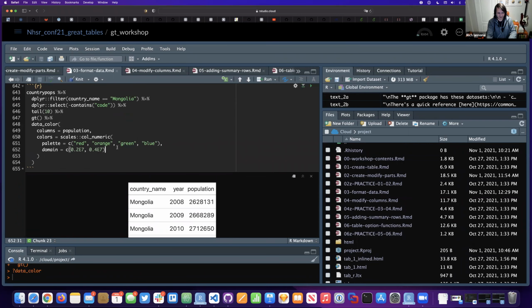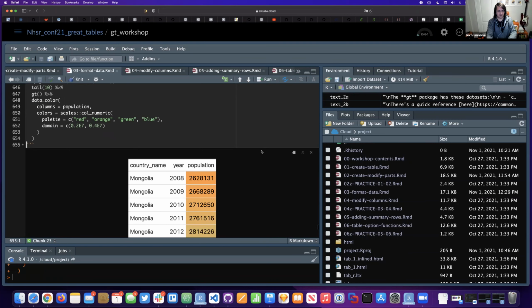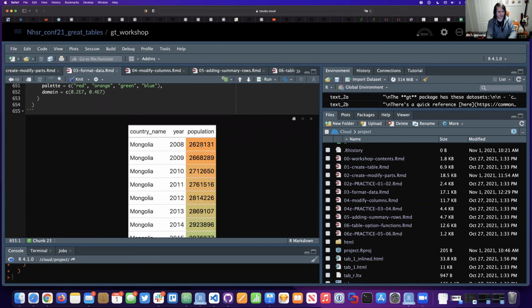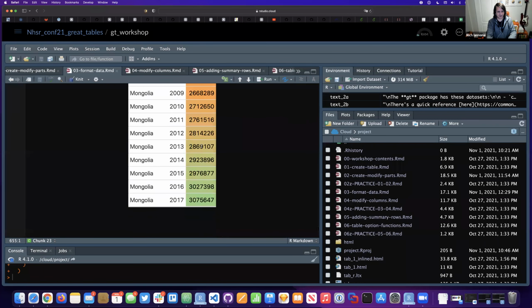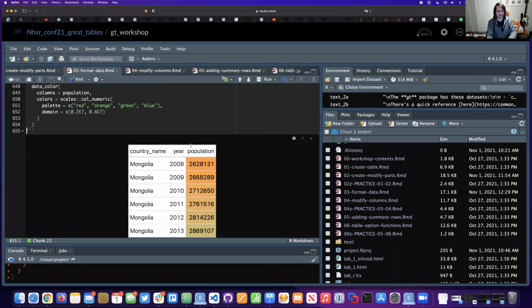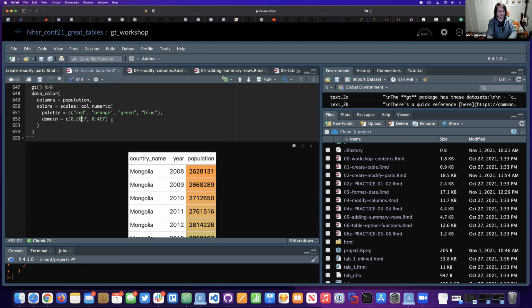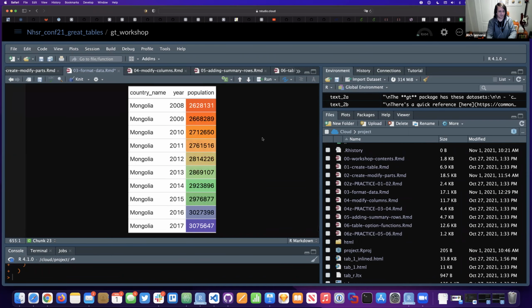But let's take a look at this. Okay, so we see values sort of starting from an orangey color, ending in a greenish color. That's because these values don't start anywhere near the domain values here. If you were to do something like 2.6, and end this off at more like 3.1, we would probably get the reds and the blues, because the data is closer to the boundaries there.